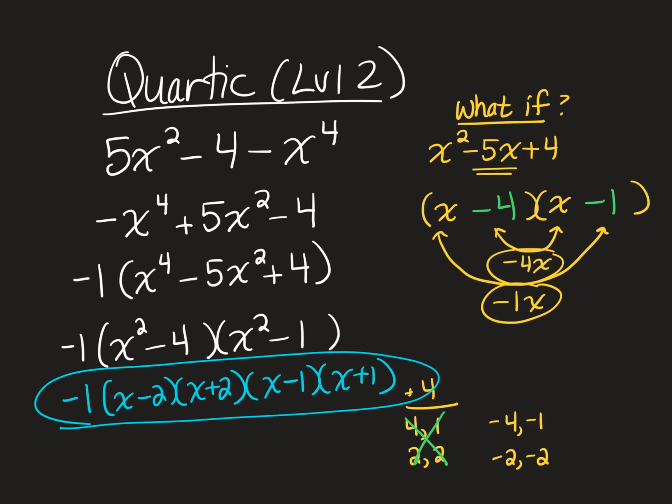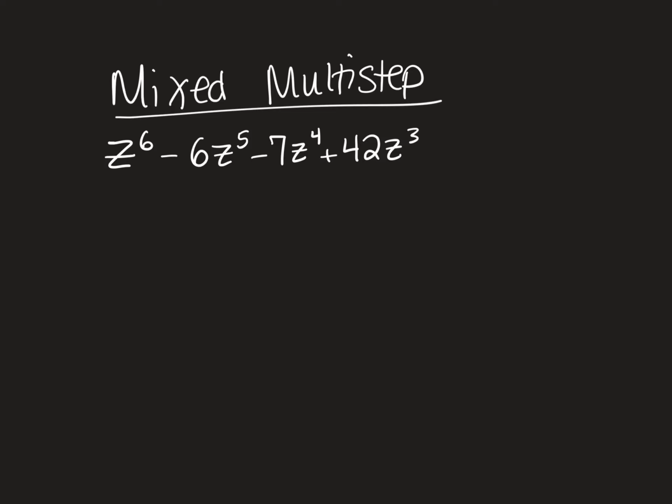Okay, so with your quartics, if you had something like this. First of all, looking at this, I know that I can't use any of my strategies that we talked about with factoring trinomials because this has 4 terms. So what we're going to do is we're going to think about, is there anything I can do? Is there anything I see here that might be helpful?